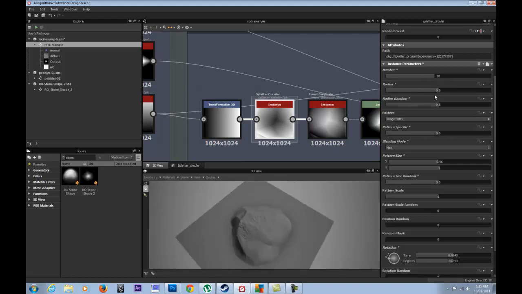So these are the ones I'm going to expose: number, radius, and radius random. Everything else will not get exposed.